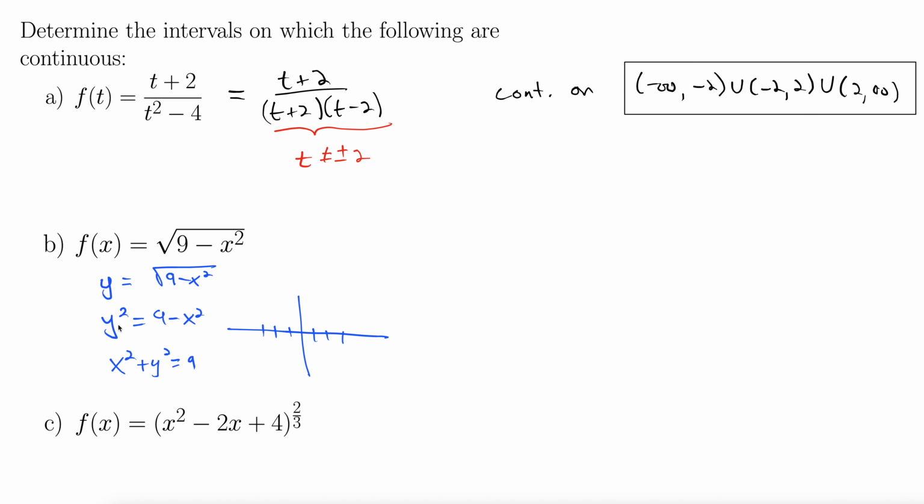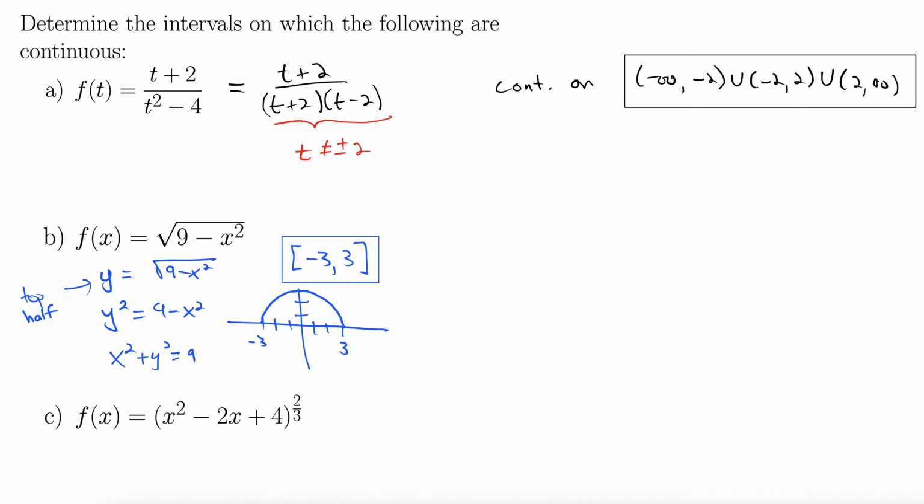Go back to y squared and then take the square root. This is only the top half, because we're not getting the plus or minus in here, we're only taking the positive piece. So this is the top half of a circle, like so. And you can clearly see that the domain of this circle is negative 3 up to 3, which gives us the domain of this entire function. Negative 3 up to 3. Done.